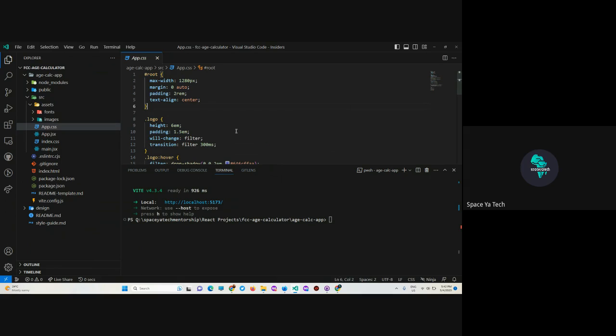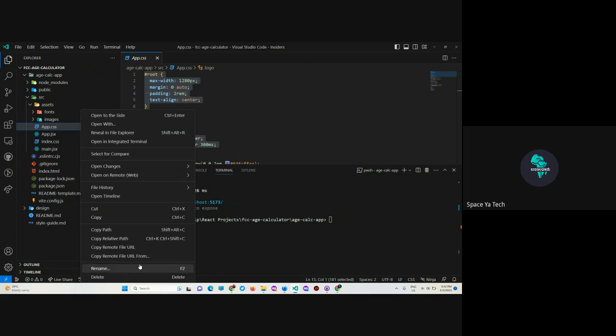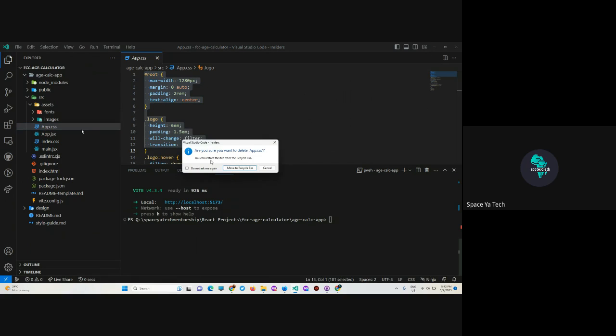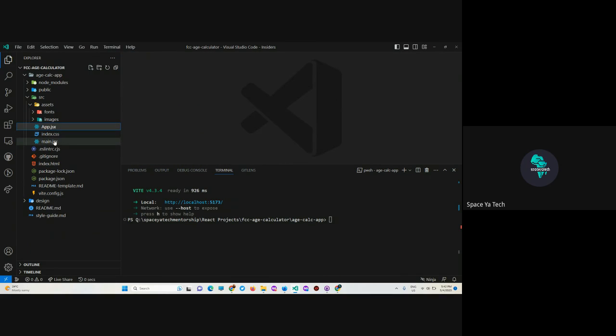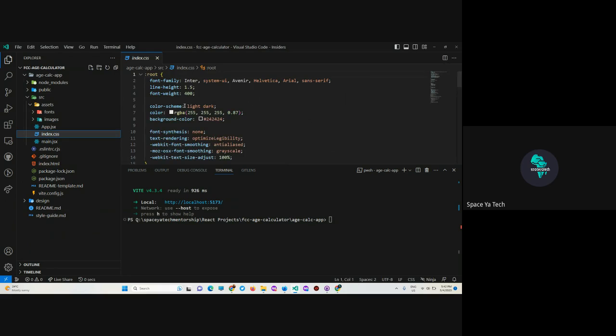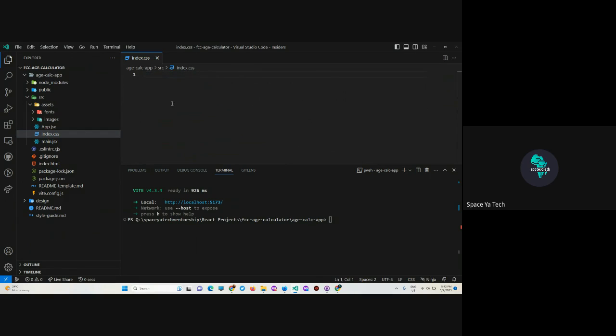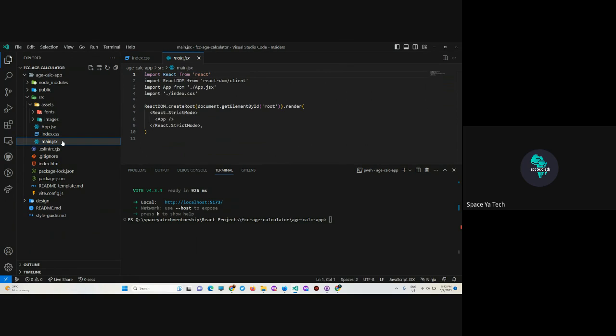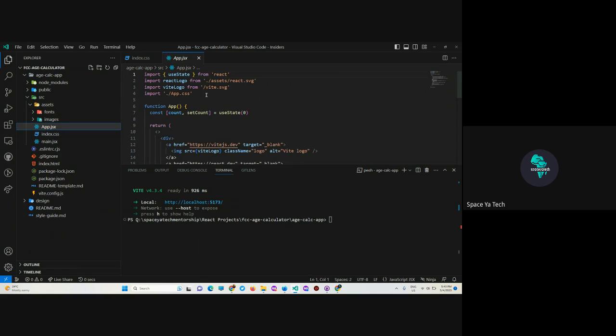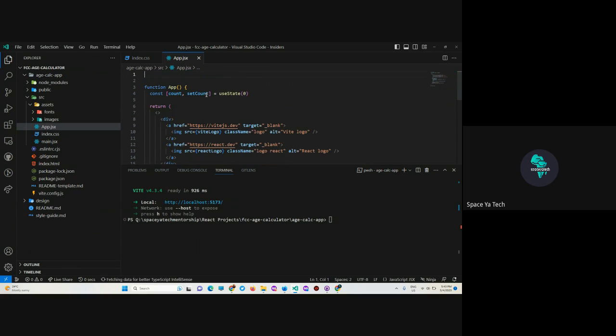So let's come here. We don't need this whole file. Delete it. Index.css. Delete this as well. Main.jsx. Don't need to change anything here. Up to JSX. Probably we need to remove this. We need to remove the state.